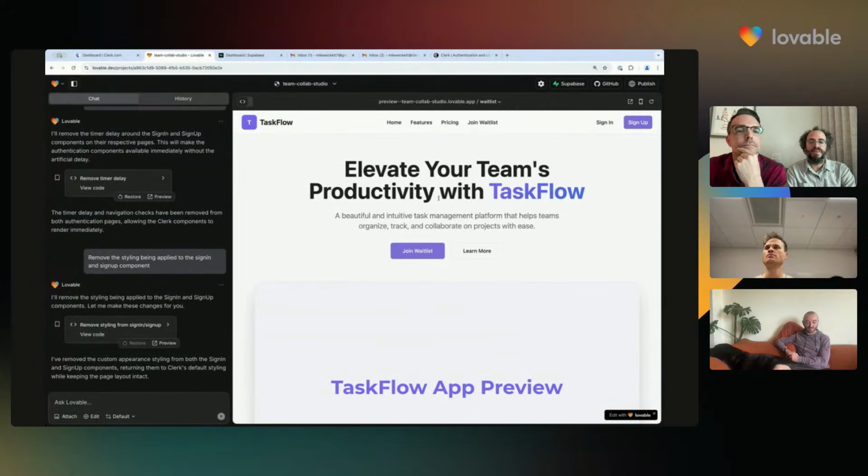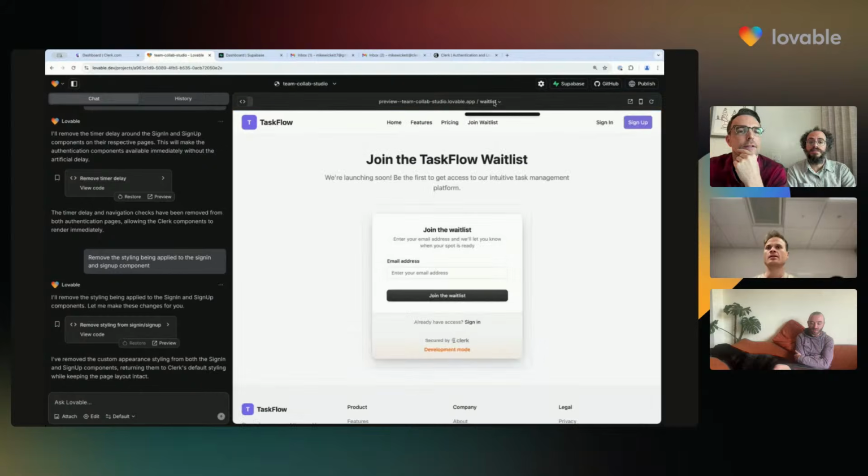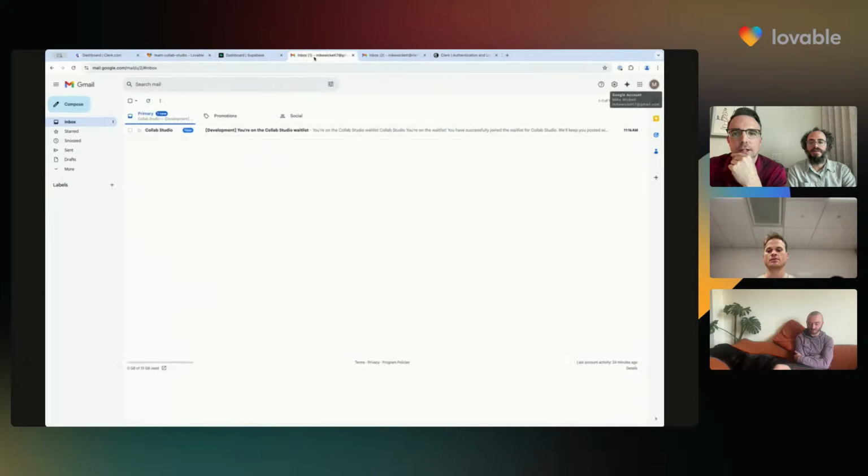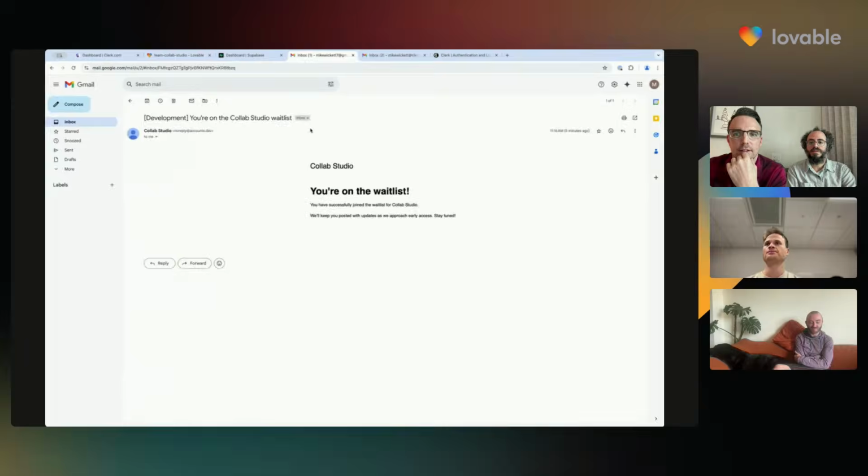I don't know why this usually drops down to show the different paths, but I'm not sure what's going on here. Anyway, that's okay, work around it. Okay, so let's try the approval flow. And actually, you'll see here, I already got this email, which is just saying you're on the waitlist.